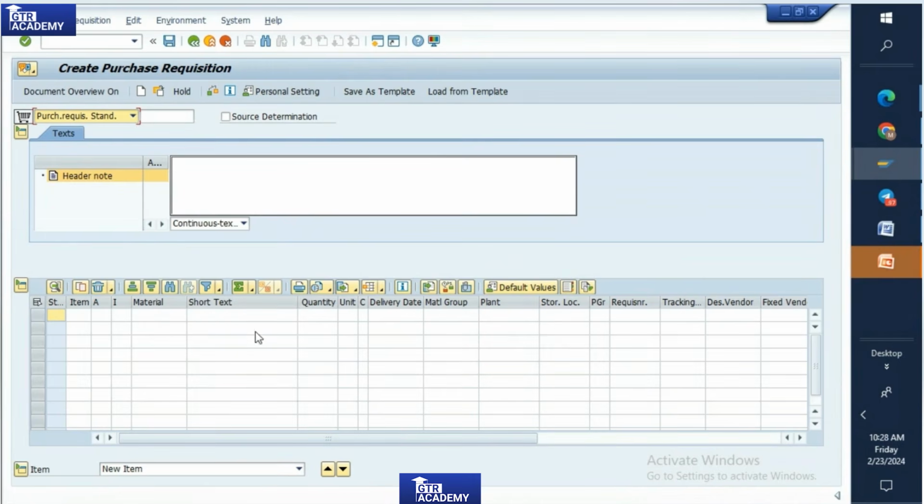It's like a table name, which I told you. That is the difference. Don't get confused. Tables we are using just for the purpose of storing all the details of your purchase requisition, like the header level and the item level, whatever details you are mentioning here. This is going to be stored as data table-wise.